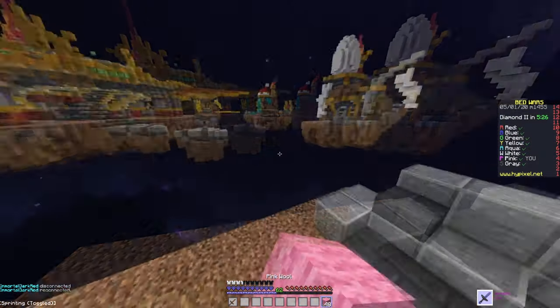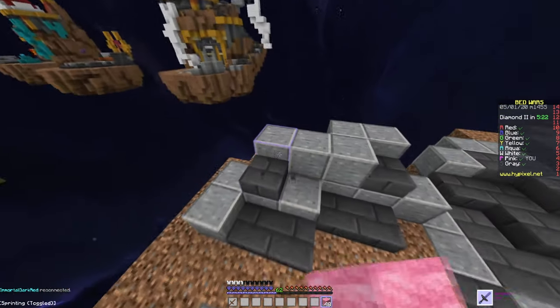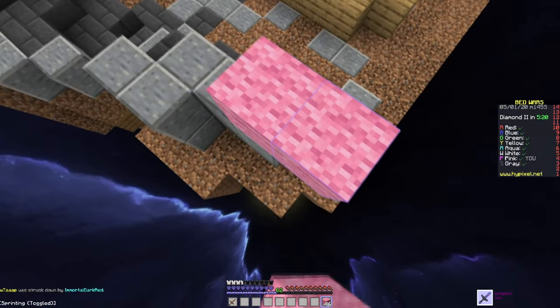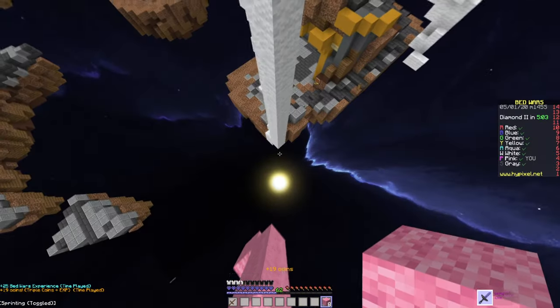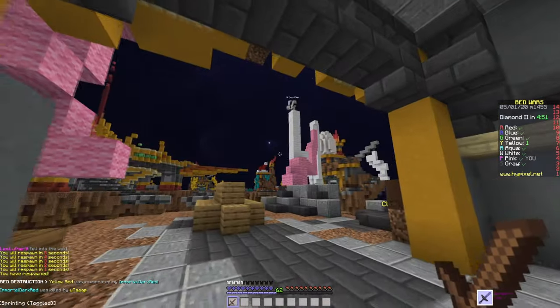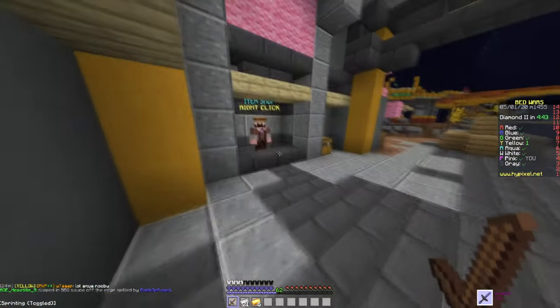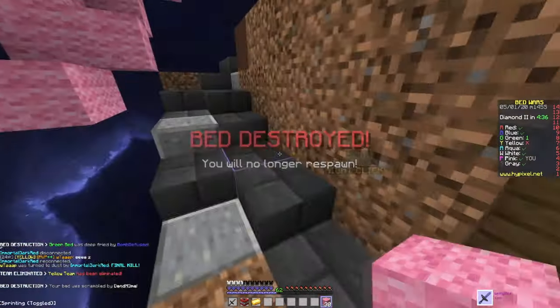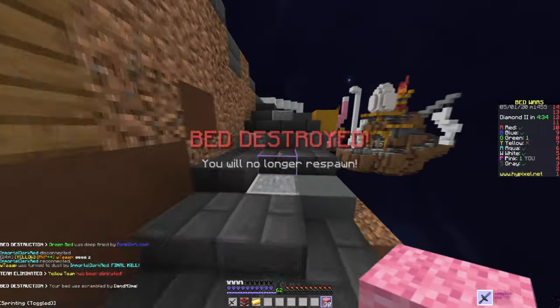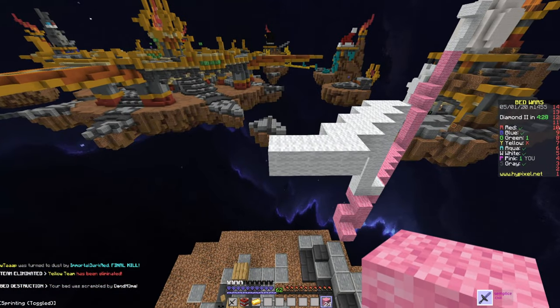Okay, they're rushing that way. Let's just rush our side. So we're gonna end up getting 2v1. Or we're just gonna jump down. Oh! Are you kidding me? No, no, no, please no, please no. They have TNT. This whole time I didn't know they had TNT. What am I supposed to do? I couldn't even defend that. Well, what else is there to do besides go for their bed?